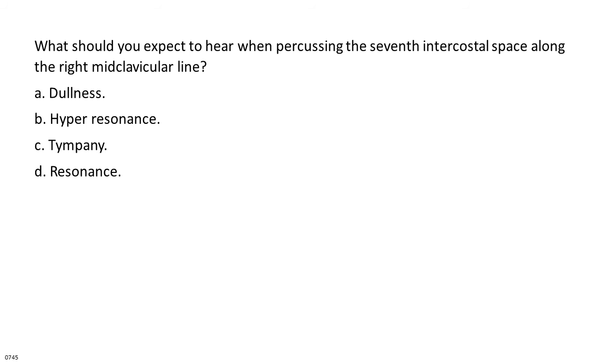What should you expect to hear when percussing the seventh intercostal space along the right midclavicular line? A. Dullness. B. Hyperresonance. C. Tympany. D. Resonance.